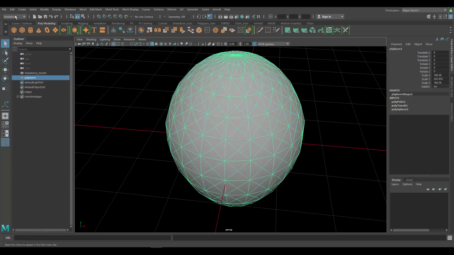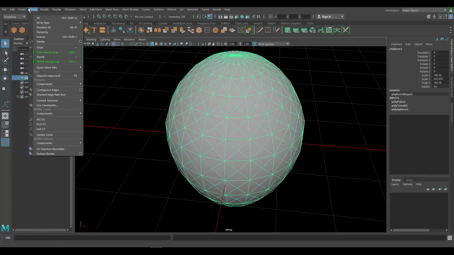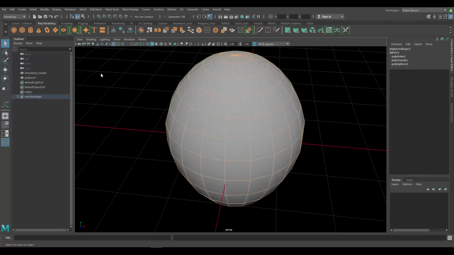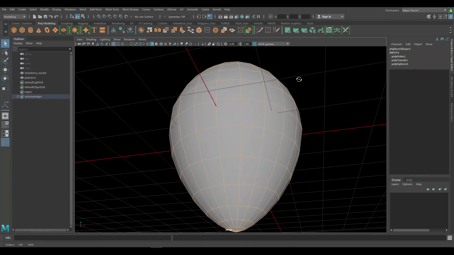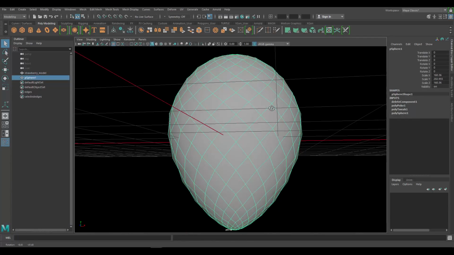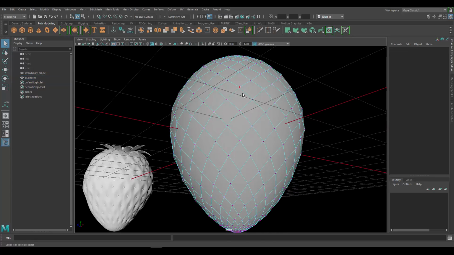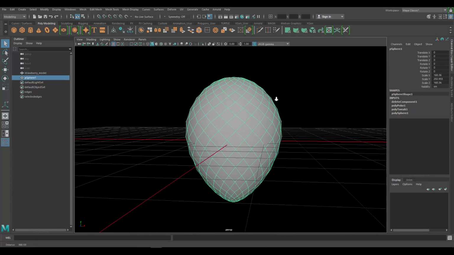So go to modify. Now I believe it's under select, quick select sets, and select the one that you saved. Mine was selected edges. So that selects the edges that we saved. And what we're going to do is press the backspace on your keyboard to delete them basically. So as you can see now, this is how your model should look like, right?